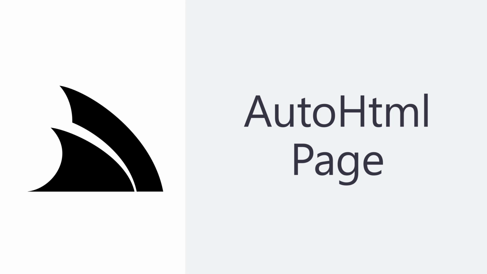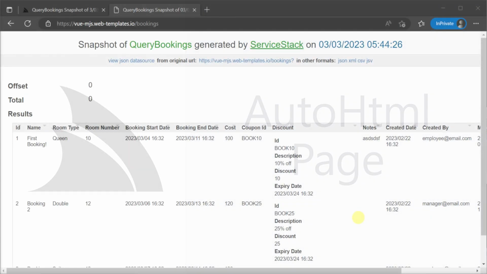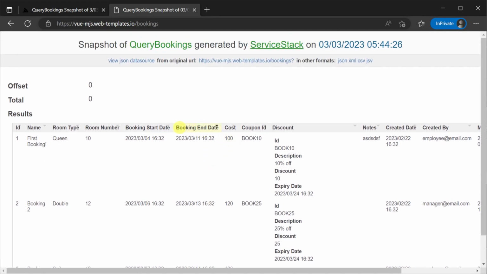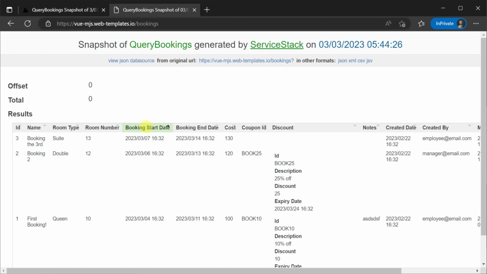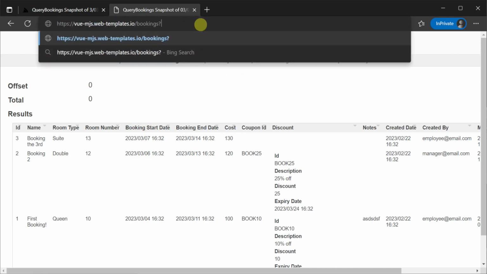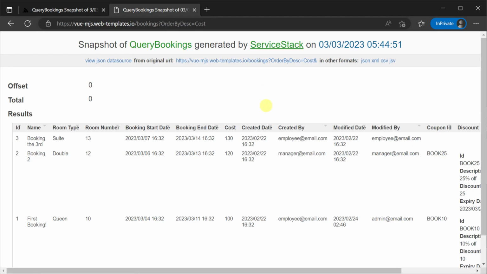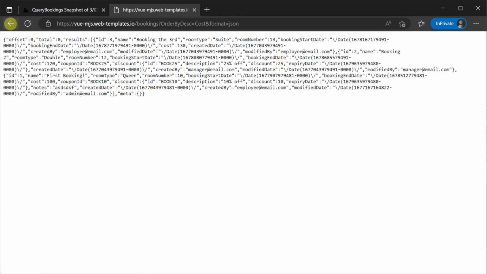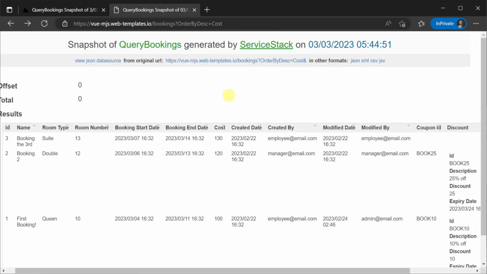ServiceStack has had virtually the same preview HTML page for your services for the past 10 years. Just by creating a new service, you can make a GET request with any browser and preview the results in various formats with some useful links to other ways to see your data. Having this default preview page that can be accessed with a browser is just one less thing you have to worry about when building your services.